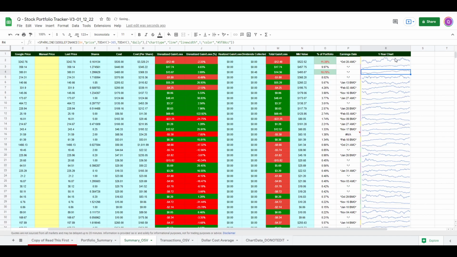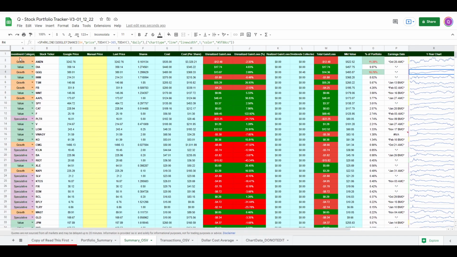And so all of this is automated except for the labeling of the investment categories that we saw in column A. And so now that we've gone through the summary OSV and we've gone through the previous videos of the transaction OSV and basically the README of this portfolio tracker, you should have a clearer picture of how the transaction data and information that you put in is automatically sorted into the summary OSV page and all of the information presented. And you should also have an appreciation of how this tracker may help you in your investing or trading journey. And so this brings us to the end of the 3rd video in the series.